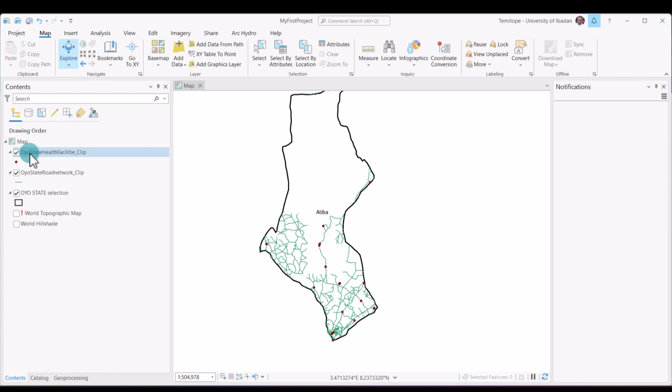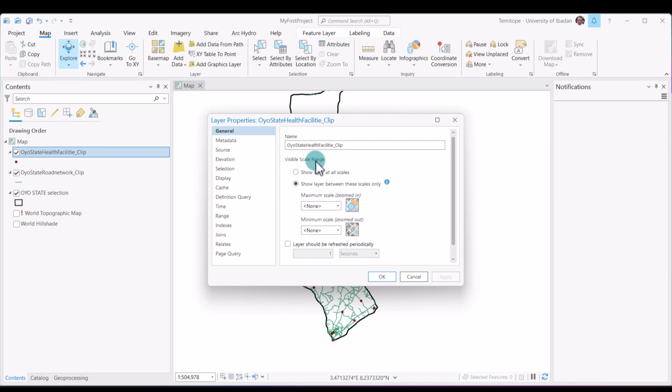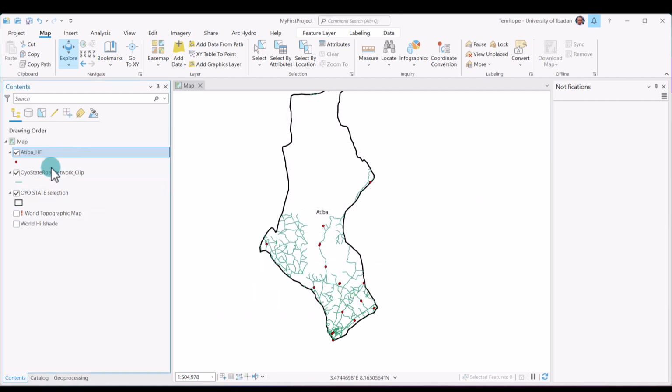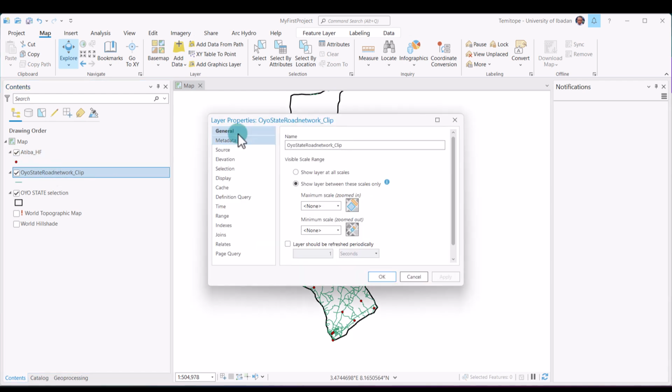The next thing we are to do is to rename this layer accordingly. We can double click to bring out the naming tab. Then we can name it appropriately, Atiba. I'll give it Health Facility as HF. I'll click on Apply, then OK. I'll do the same thing for the road network.